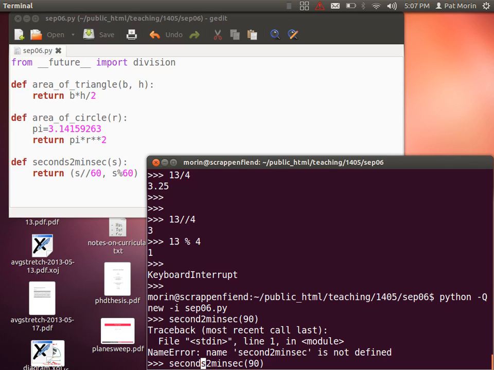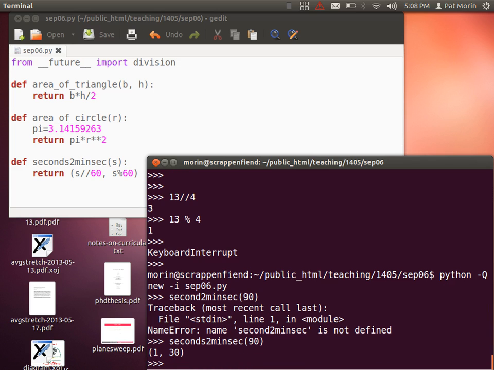But in this case, I did something that I thought should be not problematic at all. It raised an error. The most important part of this error message tells me where it was. It's line 1 and on the input, standard in. And it tells me that this name is not defined. And then for these kinds of errors, you really have to put on your careful reading glasses and see what the typo is.